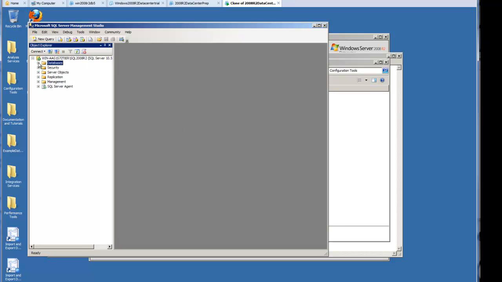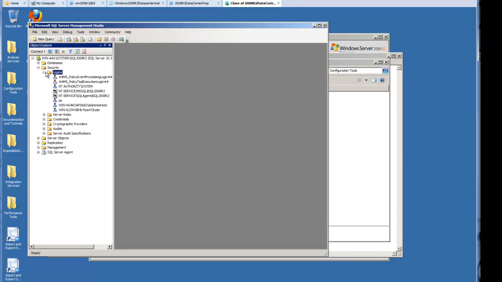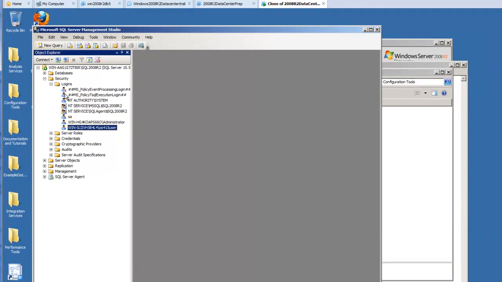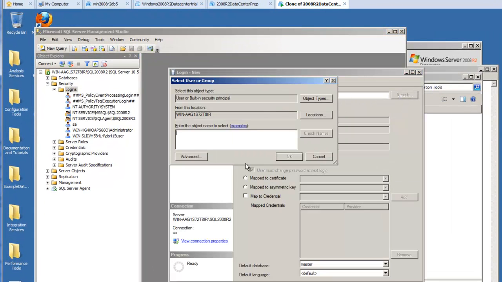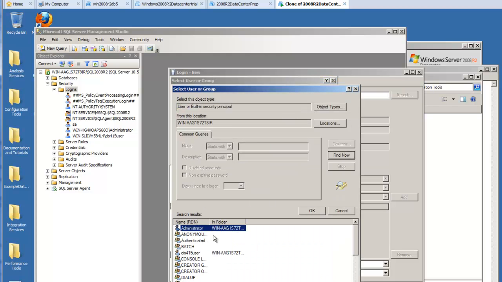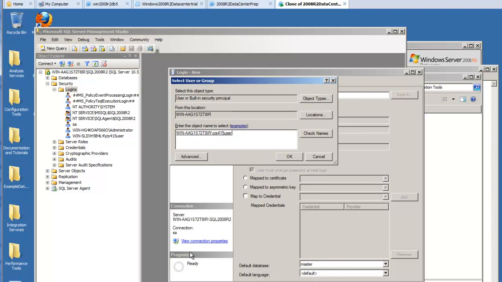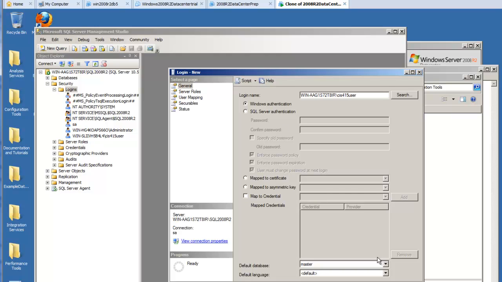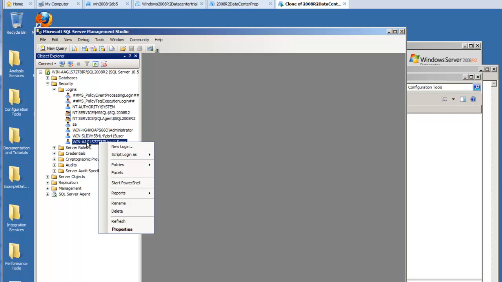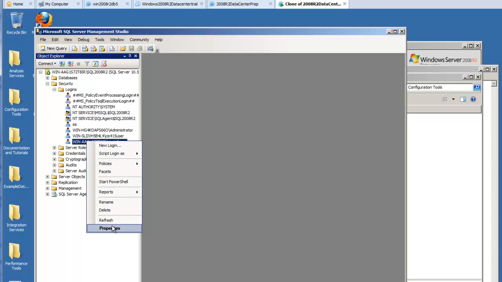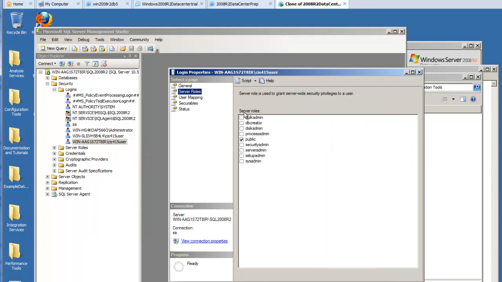And it doesn't work under that CIS user, so you need to change it to SQL Authentication. And once you're in here, you can go under Security, under Logins, and you can add that CIS user back in. What happens is it creates a new computer ID, which screws up the logins. So I'm just going to add that person back in there underneath this machine account, and you can give the user permissions from there, like sysadmin, setup admin, server admin.